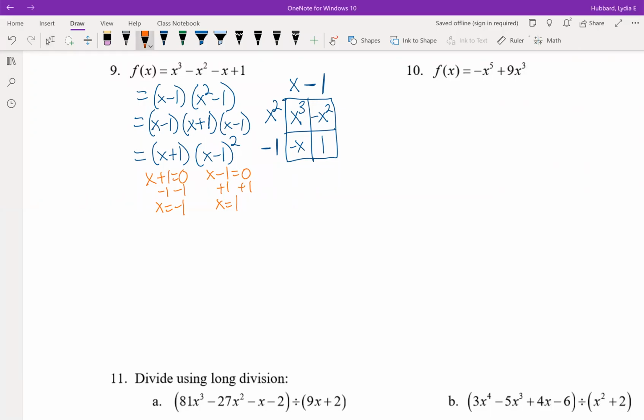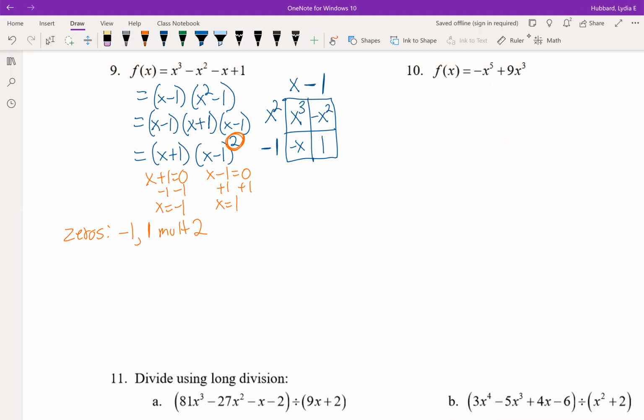Where was I? Okay, so anyway, we're adding 1 to both sides in order to get that. But when we're listing our zeros, one of our zeros is a negative 1. One of our zeros is a positive 1. But it came from this square, so it has a multiplicity of 2. You could also see this if you had left it in this original form and you solved it, you would have gotten x equals 1 twice. And we write that again as 1 multiplicity 2.